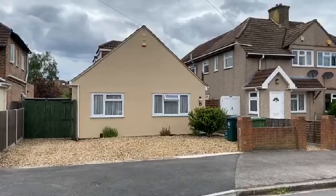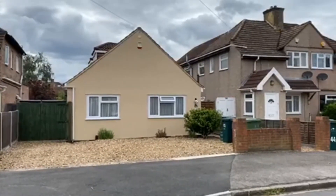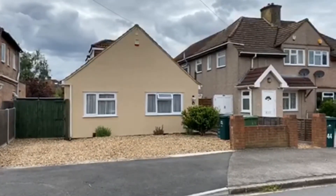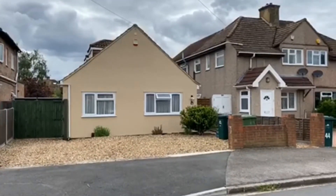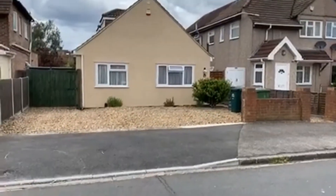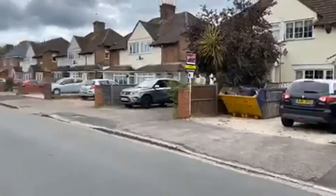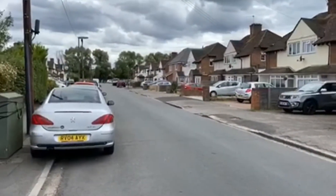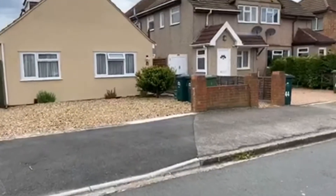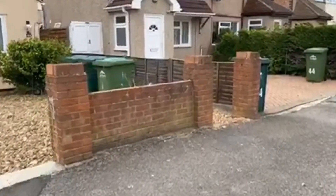New to the market in Desford Way, Ashford, is a superb 3 to 4 bedroom detached chalet style property on a 200 foot long plot approximately, with a huge double garage detached at the back. The asking price is £550,000. There's parking at the front for quite a few cars, and it's a no through road in Desford Way, just off the London Road, close to Ashford — less than a mile to the train station.